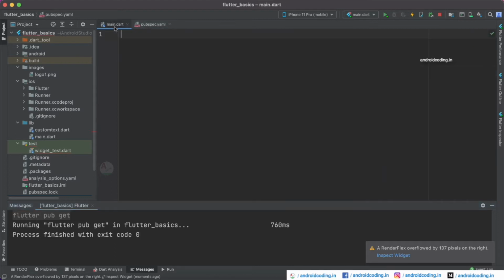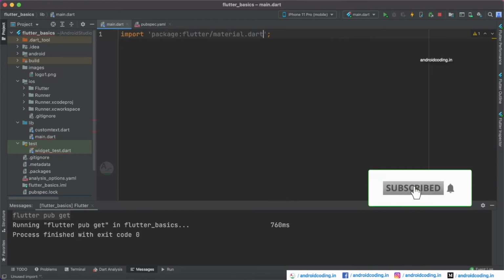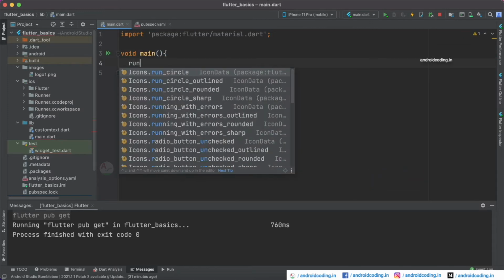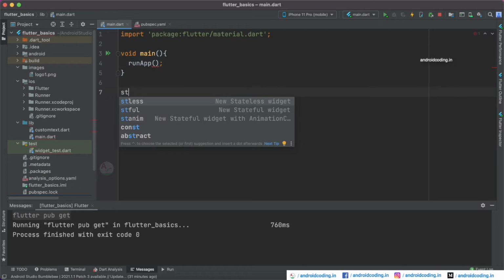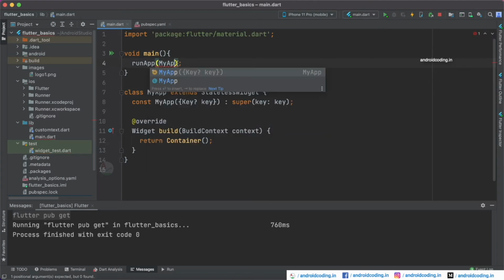So now let's move to the main.dart file here, and let's start by importing material.dart here, and let us specify void main. And these are all the default steps we almost do in every application, and I hope by now you are very much familiar with all these steps. So these are all the basic things. So specify MyApp here and also specify the same over here.